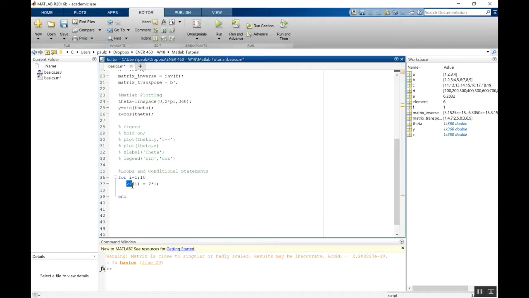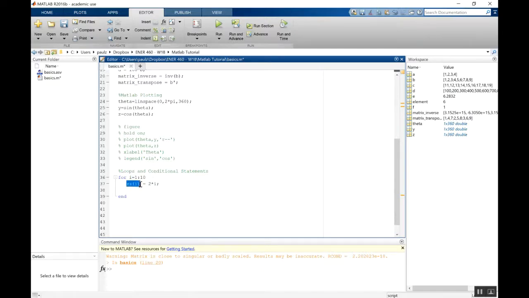And notice that I wrote zz of I, which means that zz is going to be a vector of the same length as I, essentially. So I can take on 10 values.